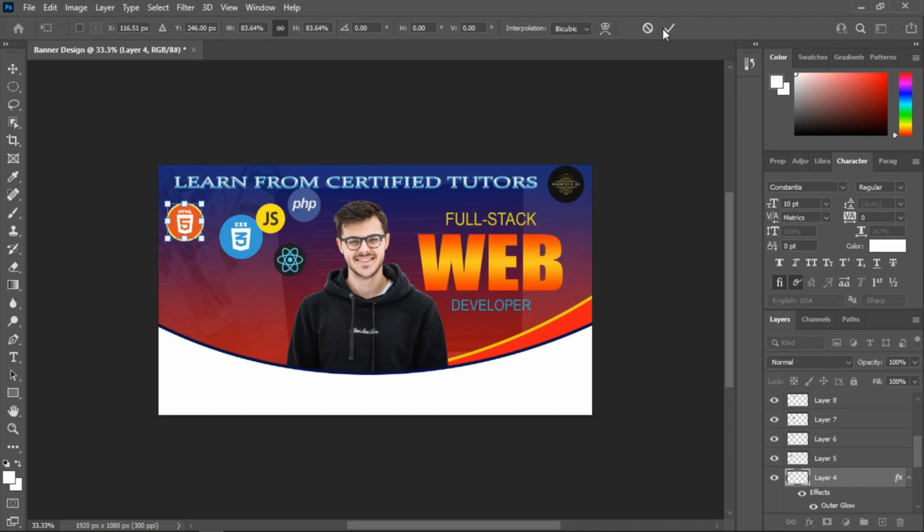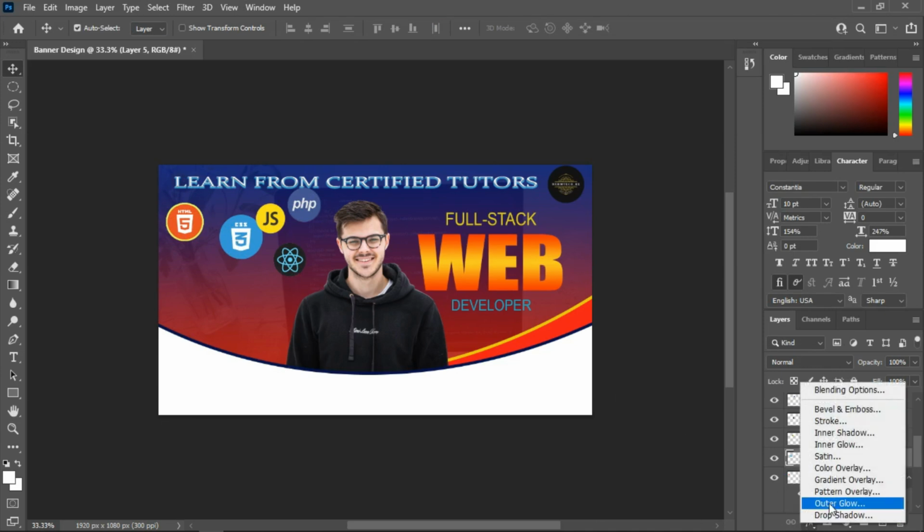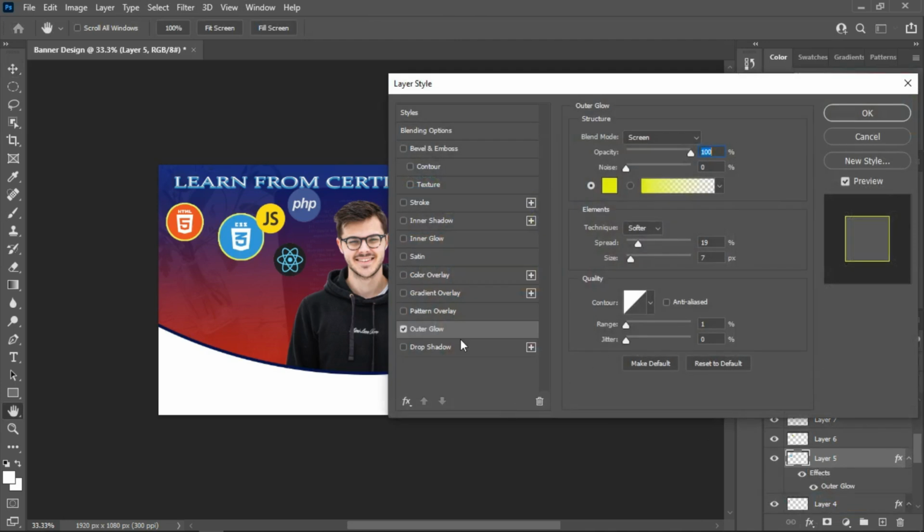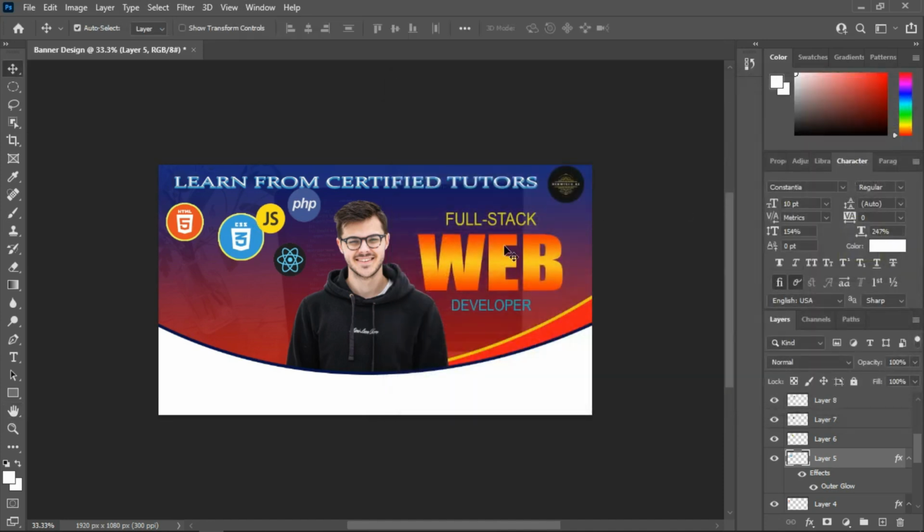And then the next language is what? The next language is CSS. Let me click on it, and then I do what? I go to the FX, and then I click on the outer glow, and then guys, it's going to remember what? It's going to remember what I used in the previous design. That's why I always tell you that before you begin any project, you ensure that you reset your Photoshop. So once you feel that it's perfect, then I click OK, and then I want us to click on the transform tool here, and then I resize it so that it may have a similar design. Then let me make it this way, overlap this one.